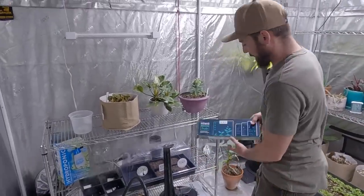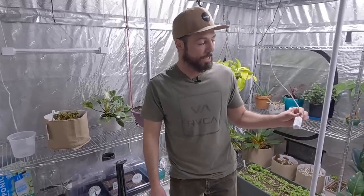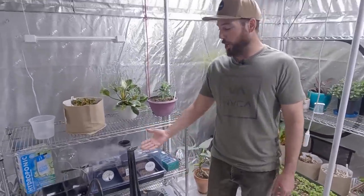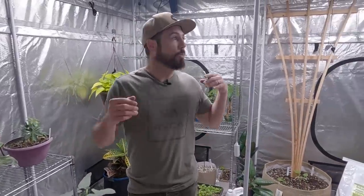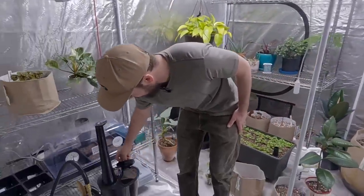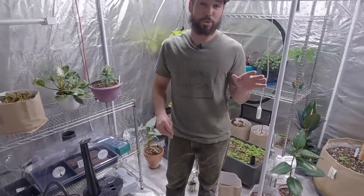In the first or second episode I explained that we're using the Niwa Grow Hub to control the environment in here — it's controlling the grow lights and allowing me to read the temperature and humidity. For now we've got a standalone humidifier with its own hygrometer that blasts whenever humidity gets lower. With this many plants it's not even a lot, but they're moving moisture out of the soil as they transpire and keeping the humidity in here. The reservoir has been almost completely full for days — it's maintaining its own humidity.